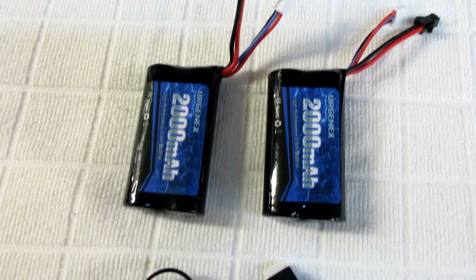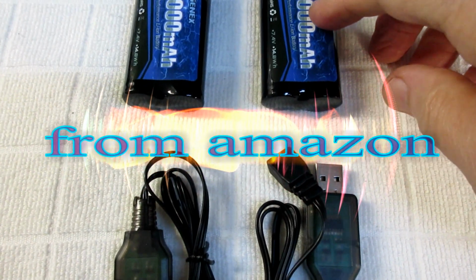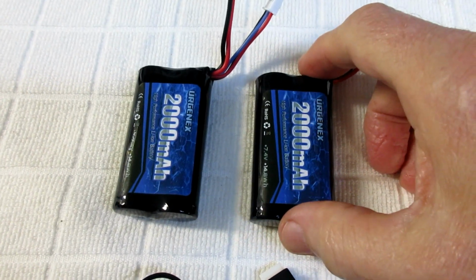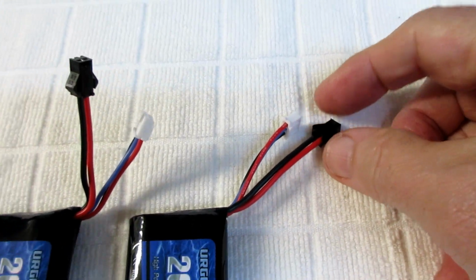So these come from Amazon. They're 7.4 volts, 2000 milliamps, and the important thing is that's about the size that the battery that goes in the Tourmaster jacket is, and their physical size is similar. The difference is the connectors are not the same.